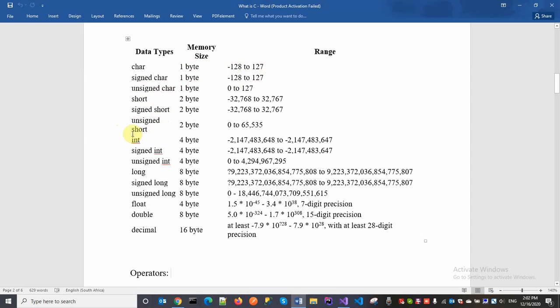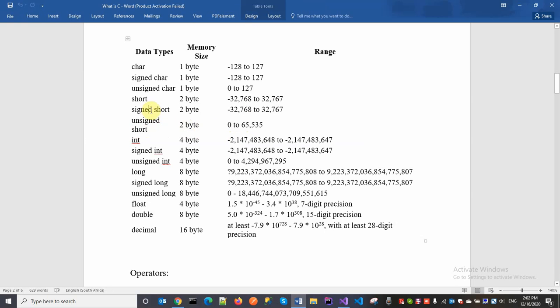Next, an example I will show you. Here you are using short, right? Short has 2 bytes of memory size. It uses 0 to 65,535. Okay, this is the unsigned type.